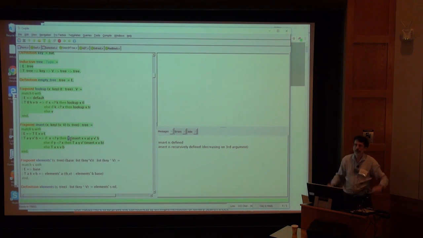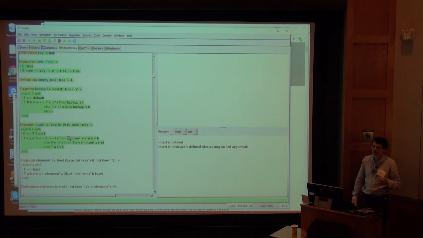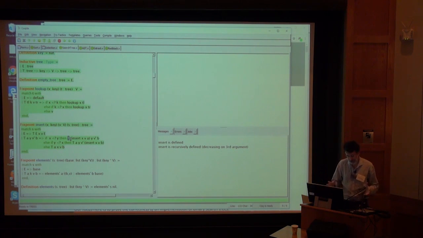So when the imperative program wants persistence, it has to pay a substantial space cost. Okay, so the summary is the asymptotic time and space complexity of this program is just as good as the imperative programs, and perhaps better. The constant factors may be different, and you can measure that yourself.